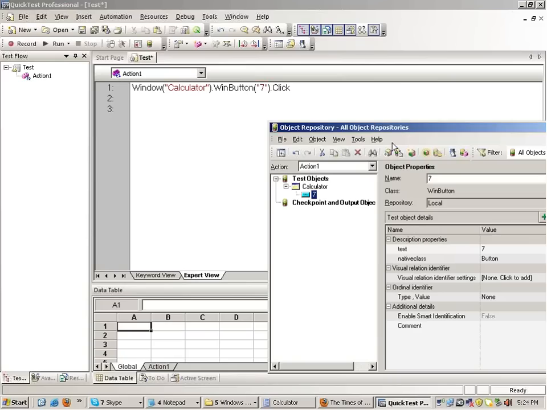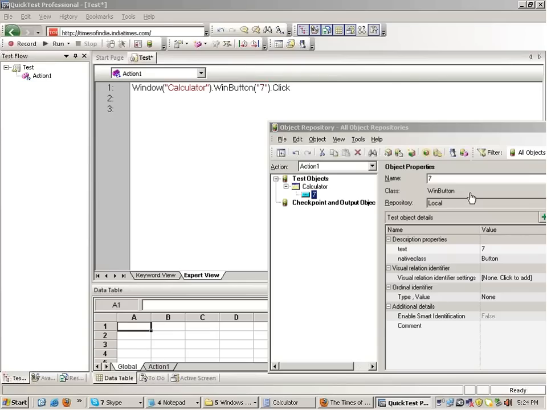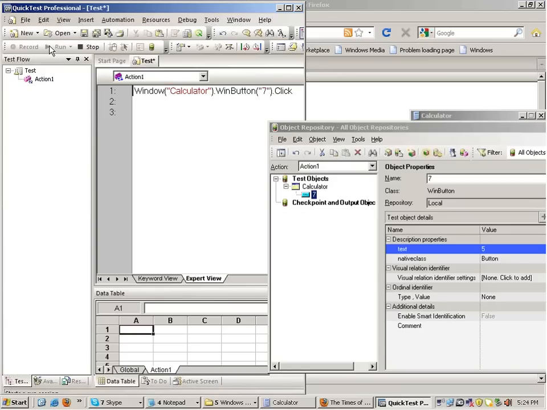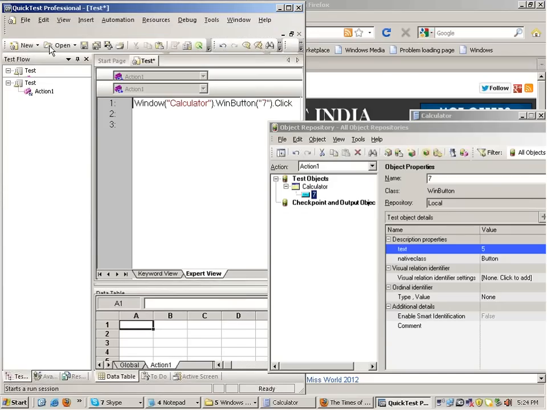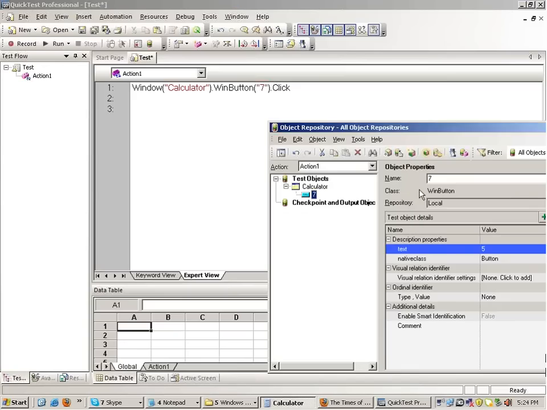Now suppose I click on the update from application button and I select 5 here. What will happen is the internal name of this button changes to 5. Now when I run the script, if you look at the calculator, the button 5 is clicked, and 75 is written there.